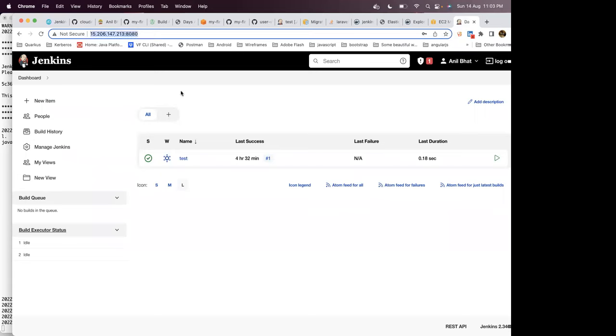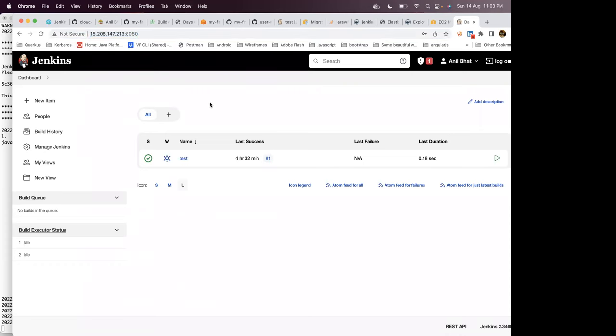Creating an EC2 instance should be pretty straightforward. I will go step by step through installing Jenkins in an EC2 instance in the next session, so that we can get a feel of how we can access Jenkins in an EC2 instance. Here I am just showing you, but we will iterate through the steps next week. Next week, we'll go through how to install it, what the different features of Jenkins are, how to add plugins, how to set up role-based authentication in Jenkins, all those tips. We will go step by step in the next session.